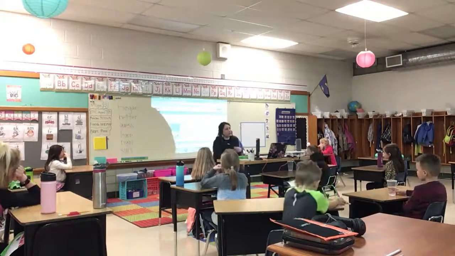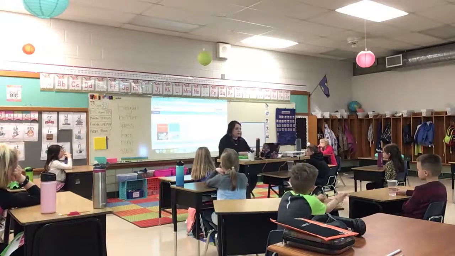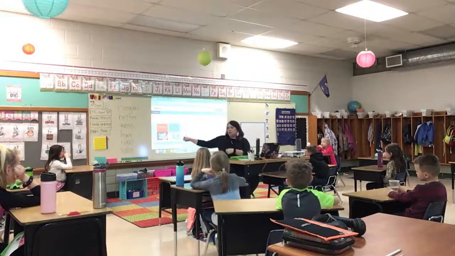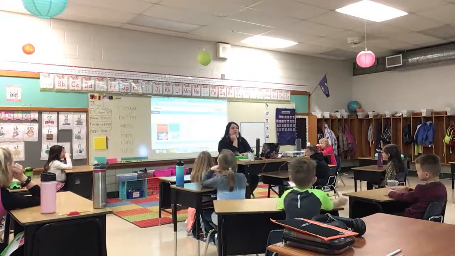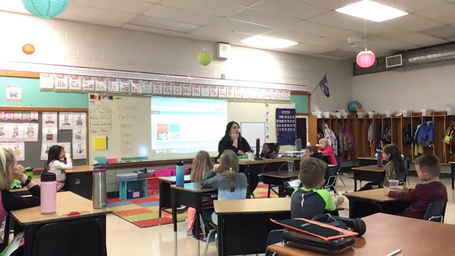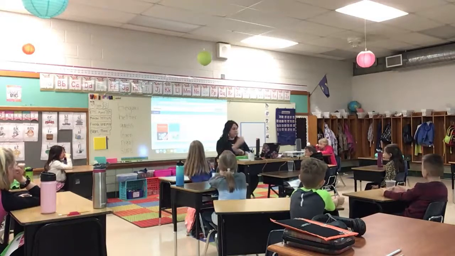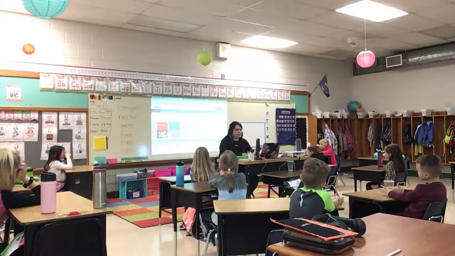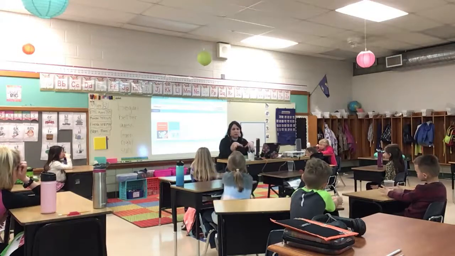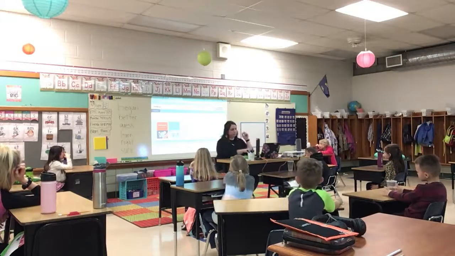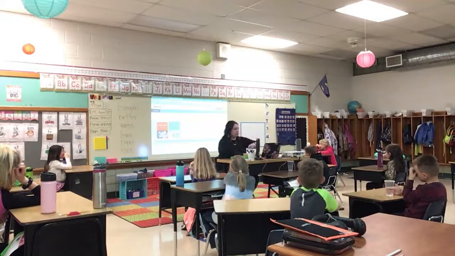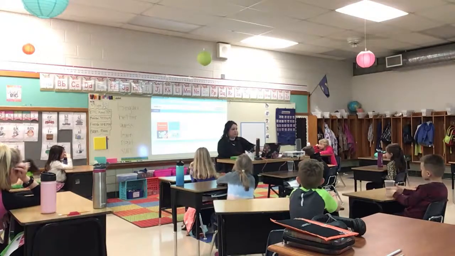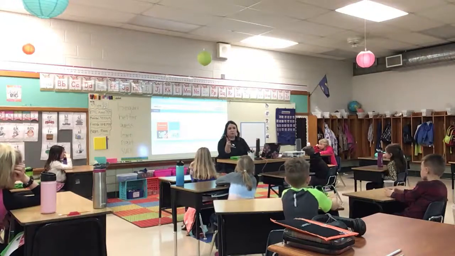So this is called WriteReader, and what you're going to do on this is you get to take our high frequency words and you're going to make a book out of sentences that you make with your high frequency words, okay? So on the app, it's going to look very similar to this on yours, and I made you all your own one as well, okay? So this is just like your book library, so it's got this little shelf, and that's where your books will sit when you make one.